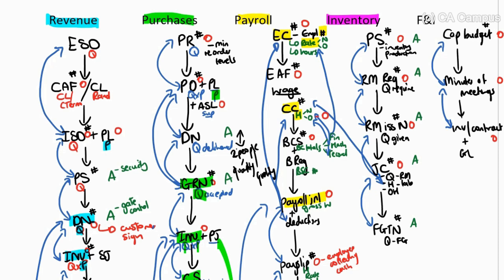But now we're looking at your costing. By looking at the production cycle, there should be a schedule, raw material requests, raw material issue notes, your job card, which is going to have all the detail of what makes up the costing for work in progress and also what makes up the cost for finished goods.